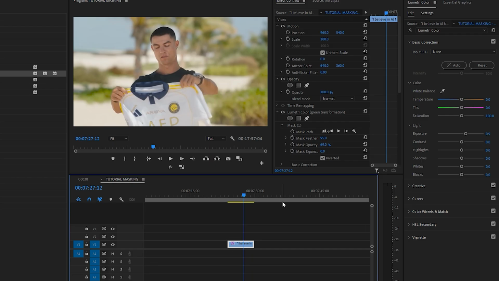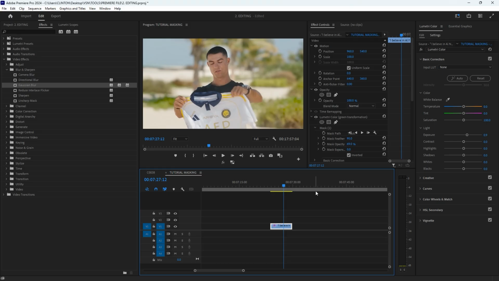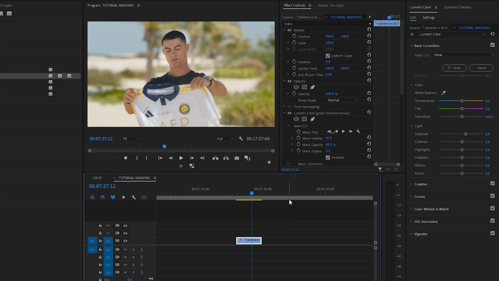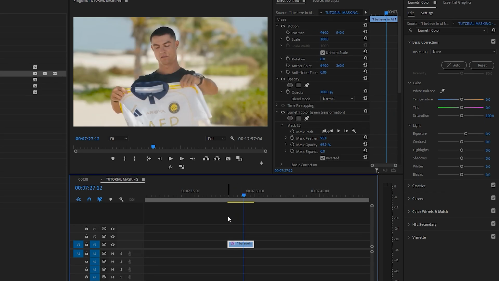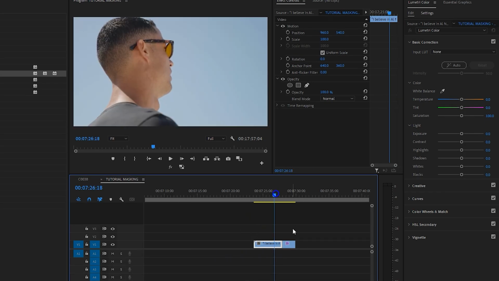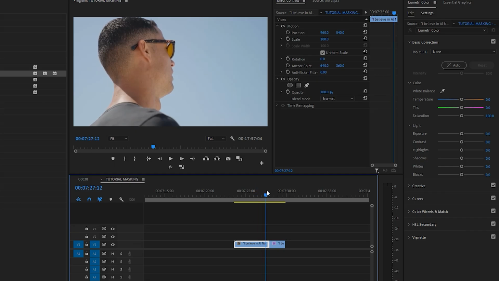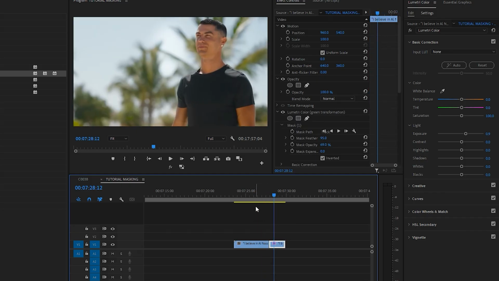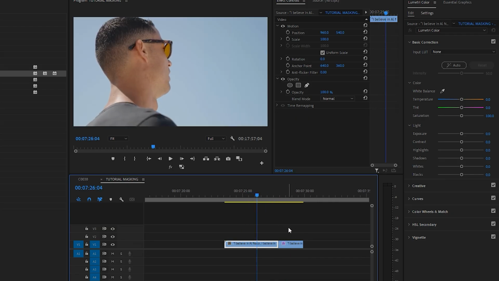Remember, we said that any effects applied to your video can as well be used as a transition. Remember, we said that a transition is an effect that happens between two video clips. Let's learn a quick way of doing a masking transition. Okay, so we are going to be using masking to transition from this clip to this clip. So this is an effect you have seen. I know you might have seen this one probably a lot, even in my videos.